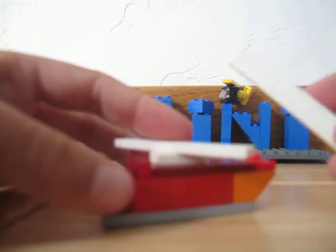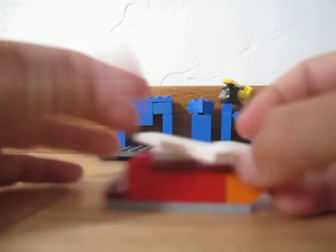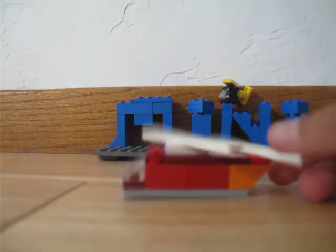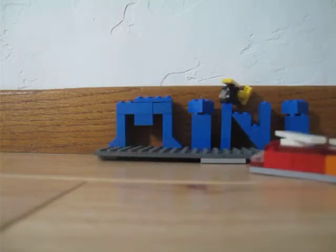And then next, you're going to need the other one, and you're going to take it and do the same thing on the back. And then there you have it, the Lego Mini Rescue Helicopter.